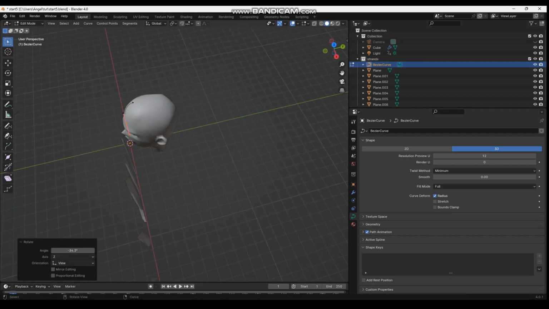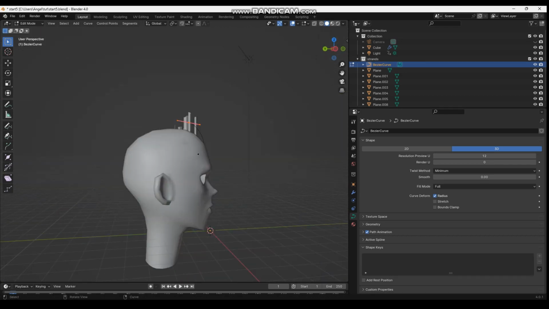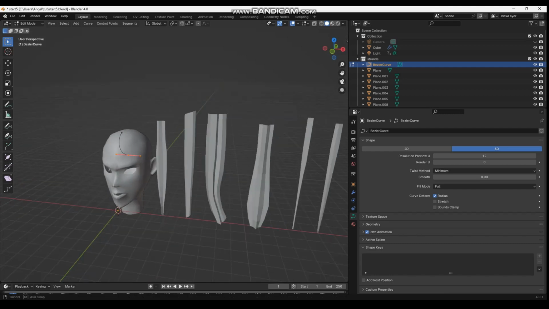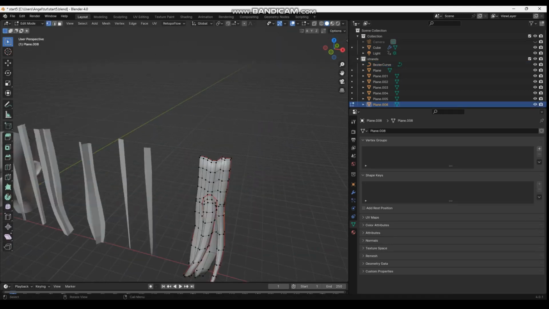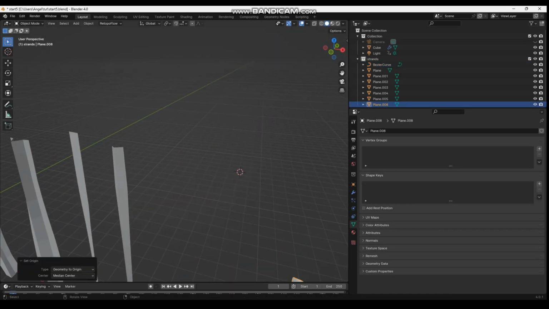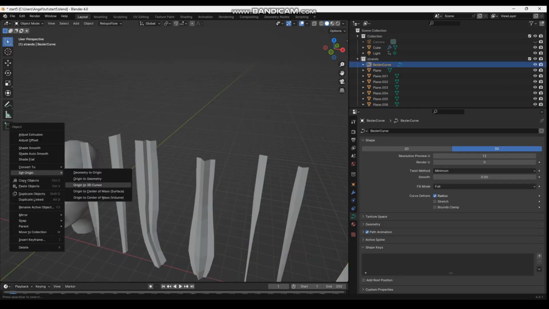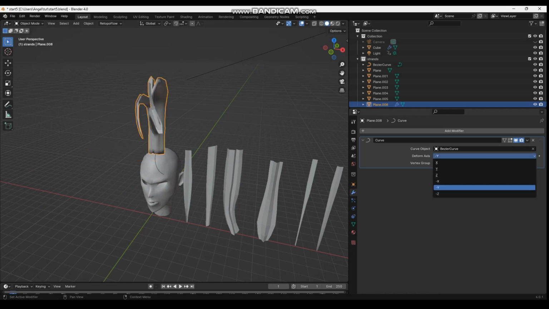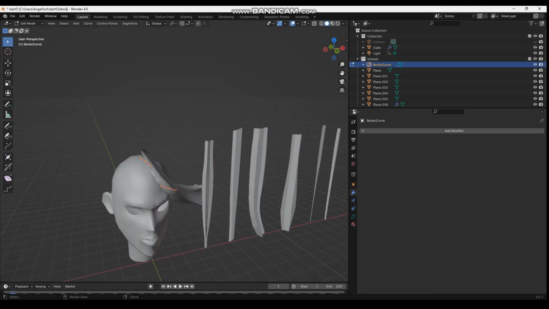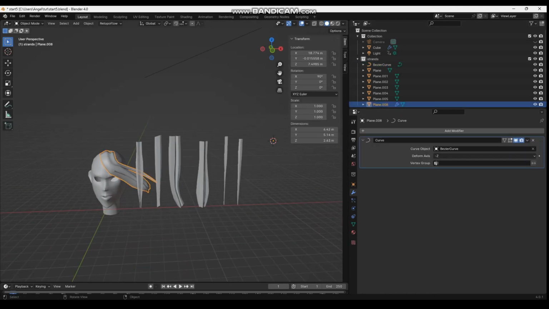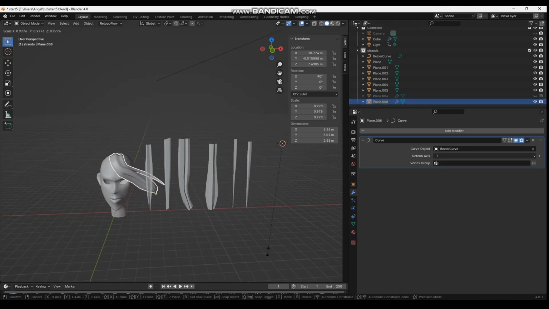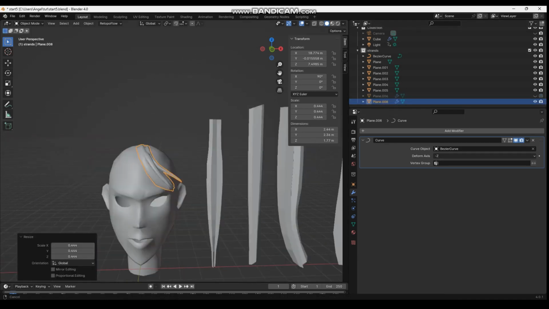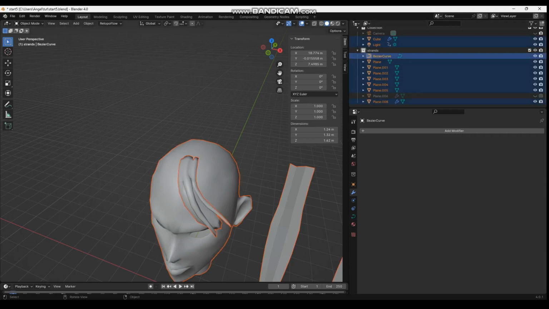It's really simple. Just make a curve object, place it where you want the hair to be. Next, select the strand that you want to place on your model. Go into modifiers, add a curve modifier. And for the modifier to work properly, the origin of the curve and the hair strand have to be placed at the start of the hair strand. So pick the correct orientation. Usually it's either Y or Z or minus Y or minus Z. And you're good to go basically.